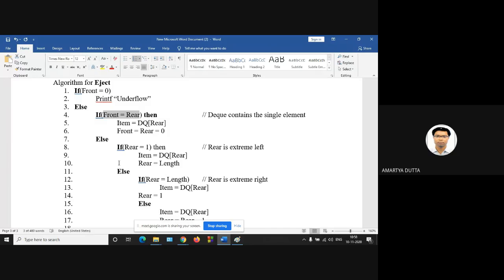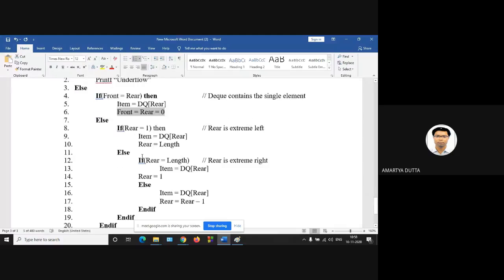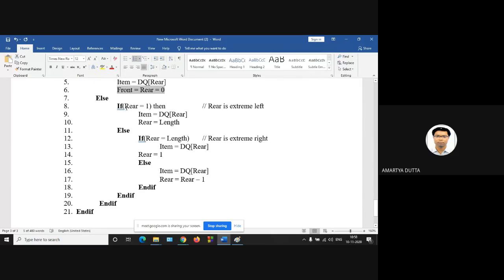Only one element will be there, then just copy the element at the item and initialize front and rear with 0, 0 or -1 depending upon your starting index. Otherwise, at the else part, when rear is 1, that means 1 is your starting index, okay? So rear is 1 means your rear is at the left part.